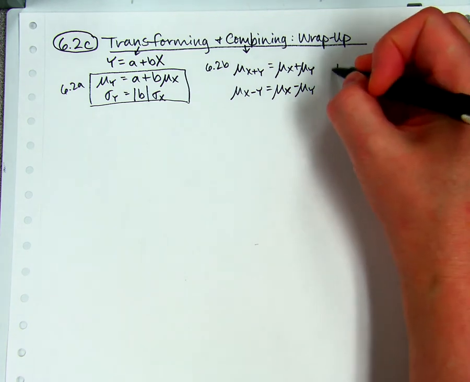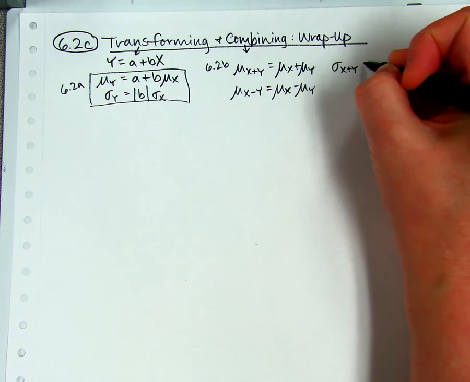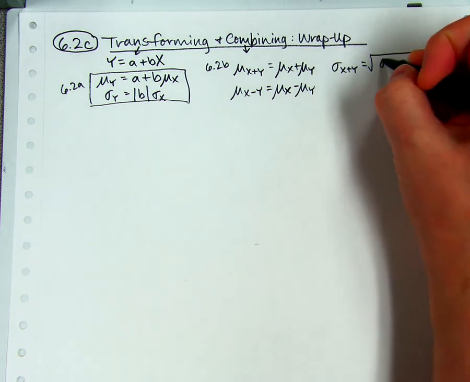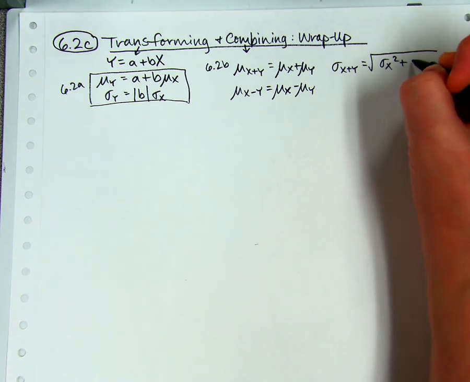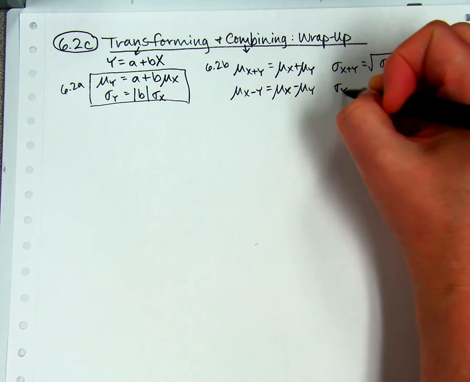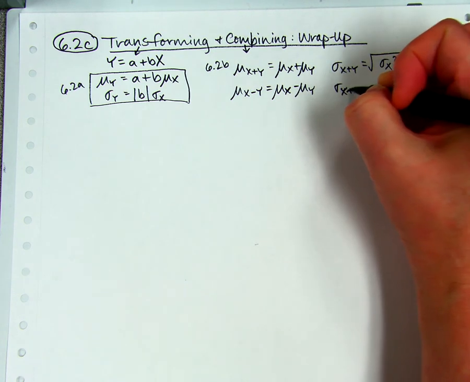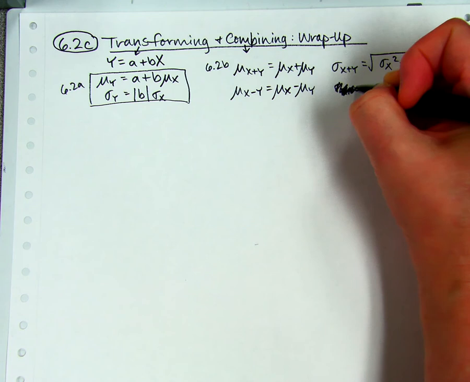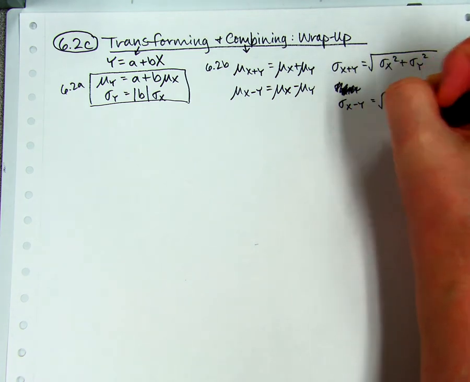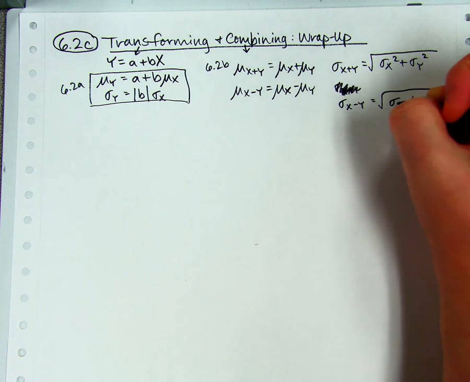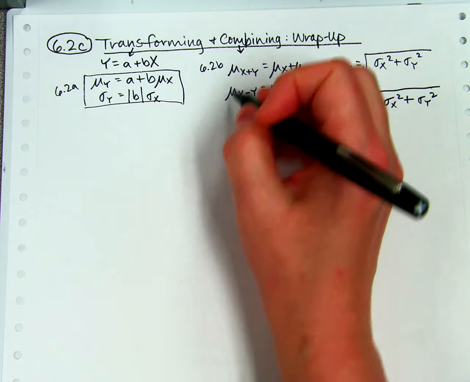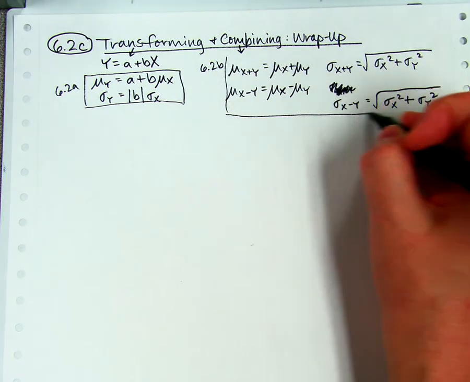So if you want the standard deviation of x plus y, what you do is you add the variances and then square root it to get the standard deviation. And that's the one that looks like the Pythagorean theorem. And I call it the Pythagorean theorem of statistics because it is. Oops, that's a minus. Let me write it again so that it's neat. Sorry, this is a minus, but this is a plus. And it's supposed to be, it's not a typo. Sometimes people look at it and say, oh no, you made a mistake, Mrs. Crum. No, I didn't. It really does add.